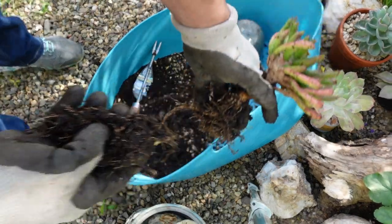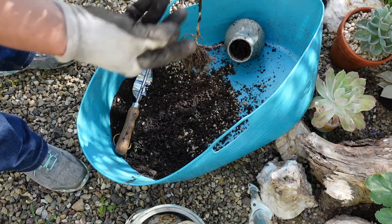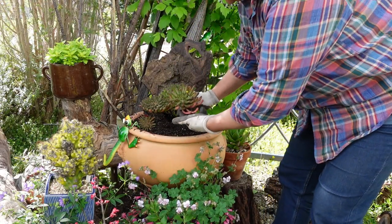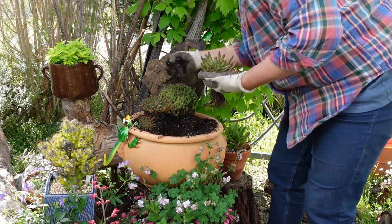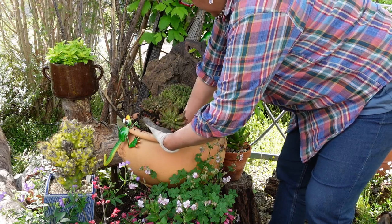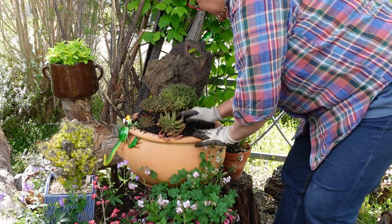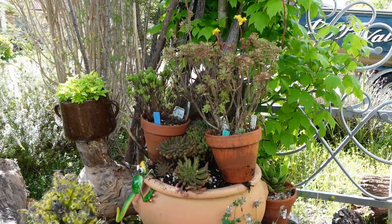This euphorbia is in a narrow pot so I couldn't get to it, so I decided to pull the roots off. Look how long those are! It's like an umbilical cord. Look how long - such long, long roots. So we just cut it off. It's about to flower and I like it, so I'm going to put that in here. We put you there - deep roots - oopsie, doesn't matter, we made a mess but we've got plenty more soil. Okay, there you go, all done. So three plants now - what else can I plant in here?